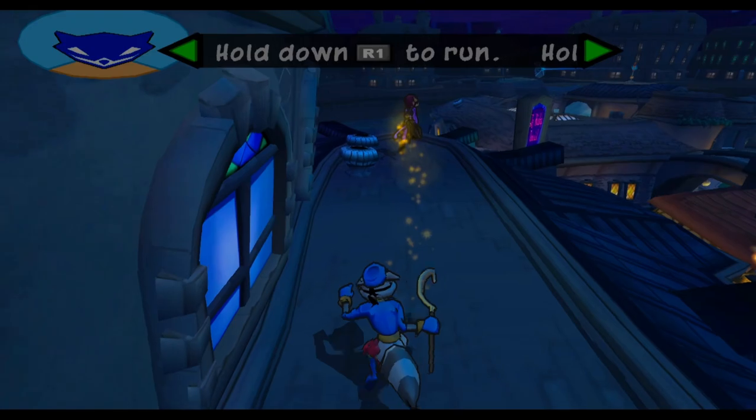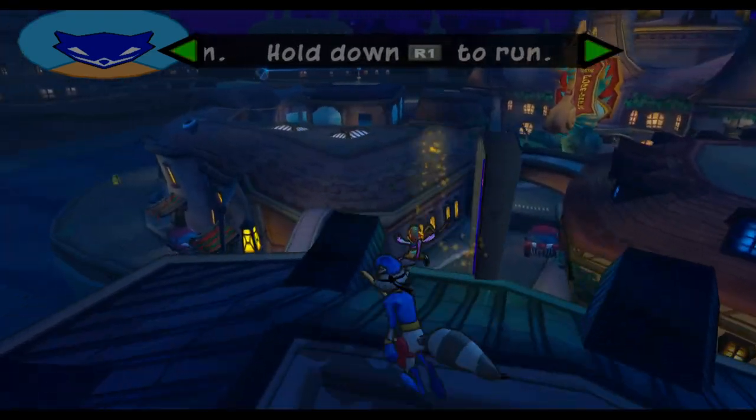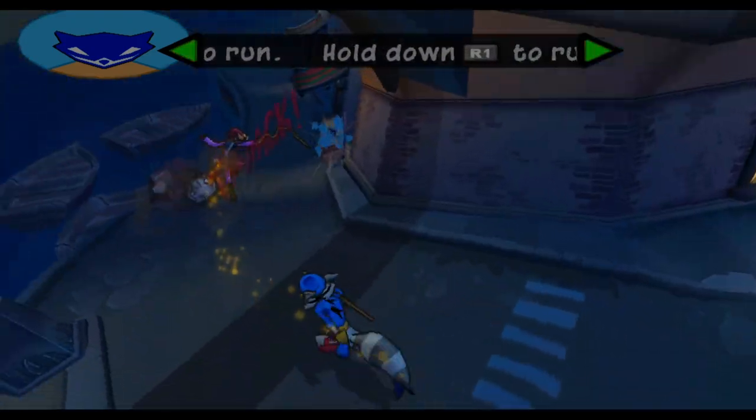Sly, hold down the R1 button to run. You'll need it to keep up with Constable Neela.